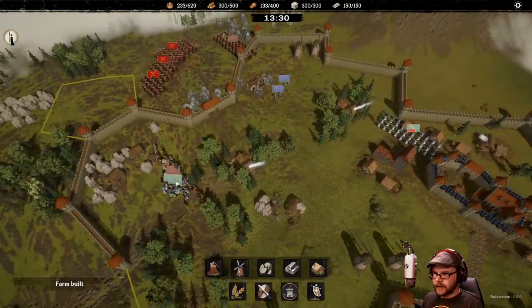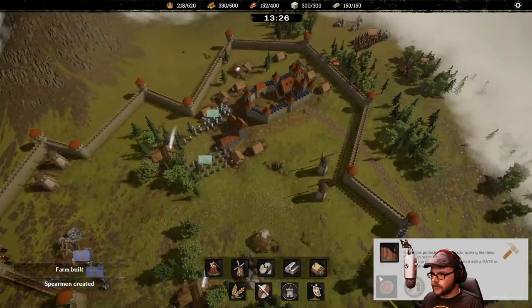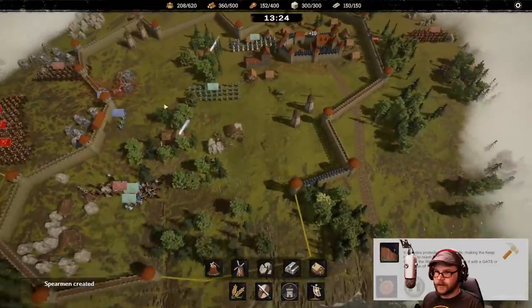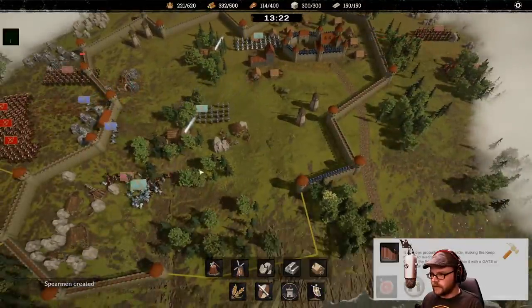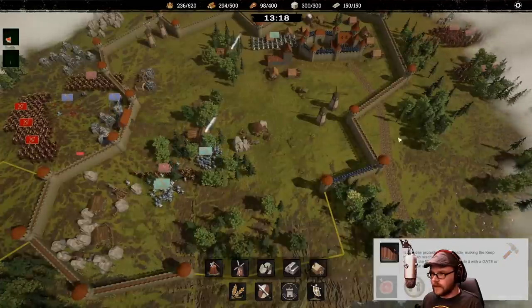Man, not looking good for the blue guys. Destroying all my archers. I think I need to put more archers on walls. That maybe. Let's do that. It seems kind of cheap. Yeah, it seems like a pretty cheap upgrade.